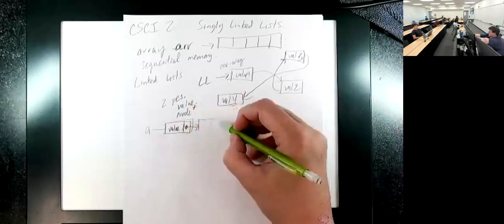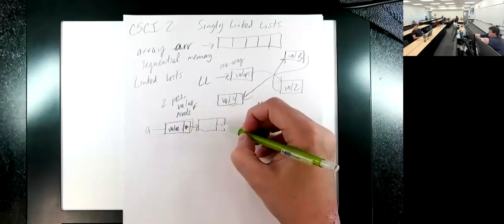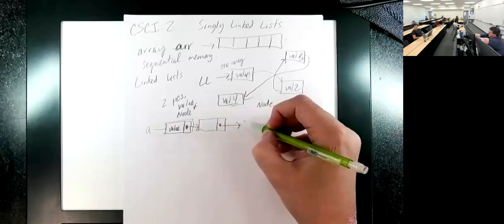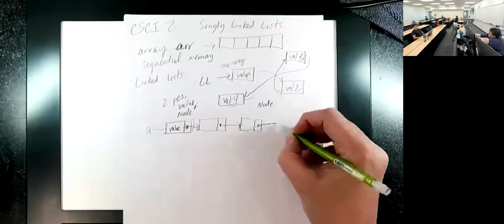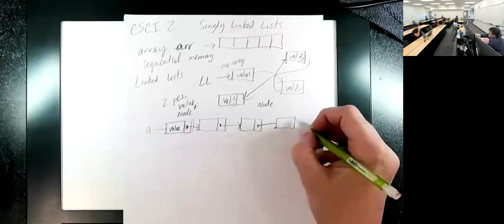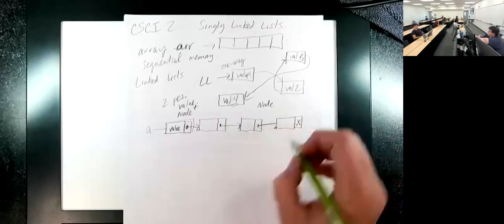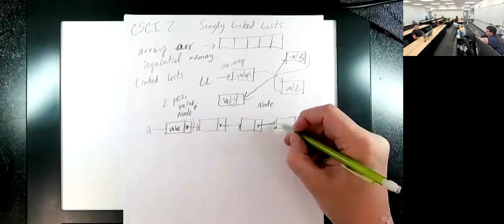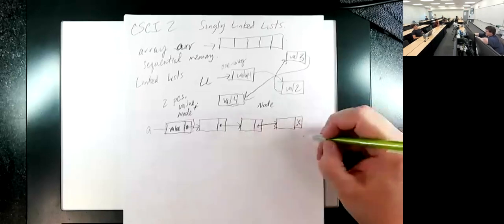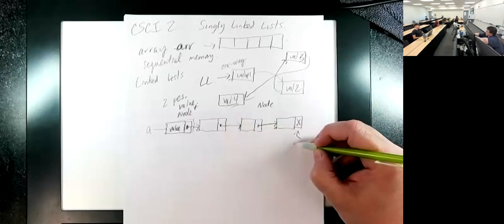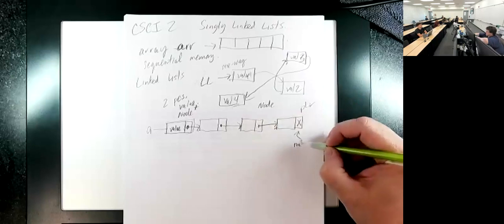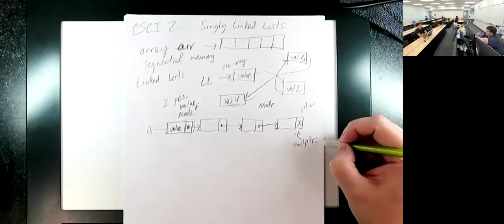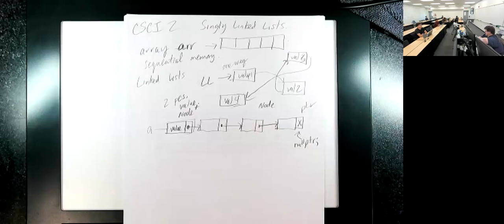So our node will keep pointing and it'll go on. I'm just drawing it like this so I don't waste a whole lot more space. When we get to the end, the final node is null terminated. So I'll put a little X to mark that it's null terminated. Since this is the box for our pointer, we're going to use a null pointer here. That'll cover it just nicely.